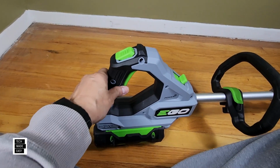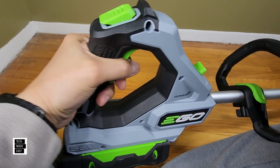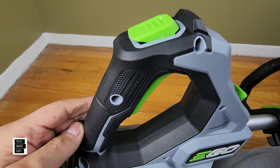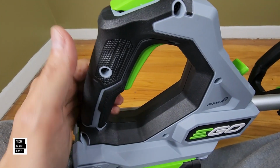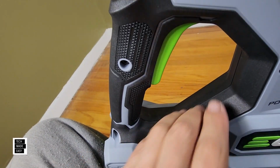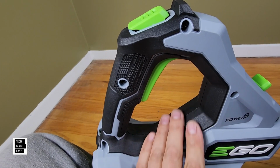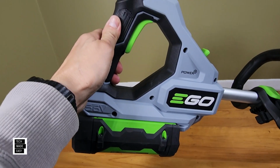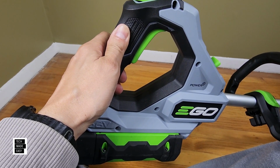All right, so here's the handle. And I gotta tell you, it's got a nice feel to it. It's rubbery, so it's got some grip. It's got grip down here also, inside. Right, so you can see it's got grip in there also. It's got a lot of room if you're going to be wearing a glove, right? Which you're probably going to be wearing a glove. So I like that. And I think that's it up here. Let's take a look down at the bottom.